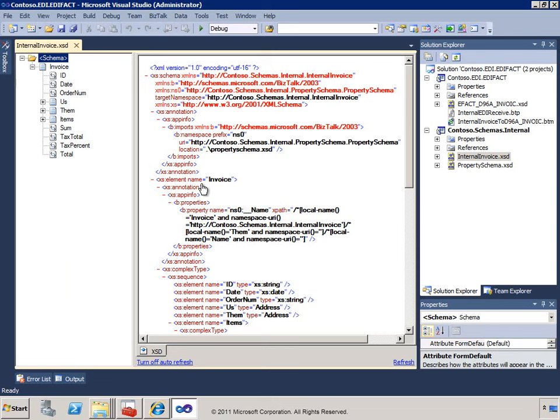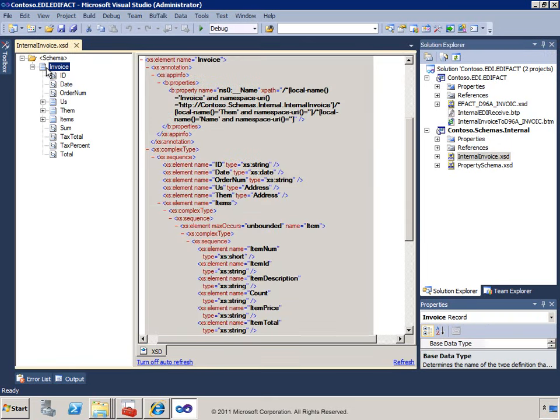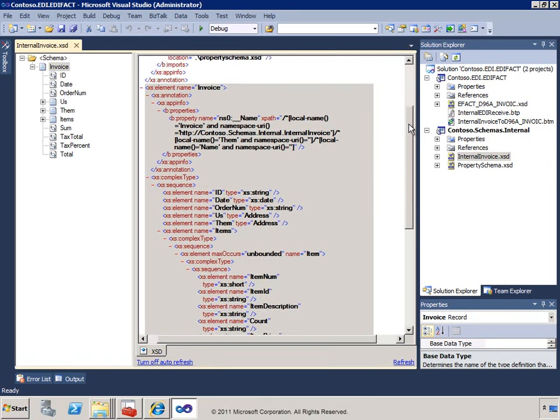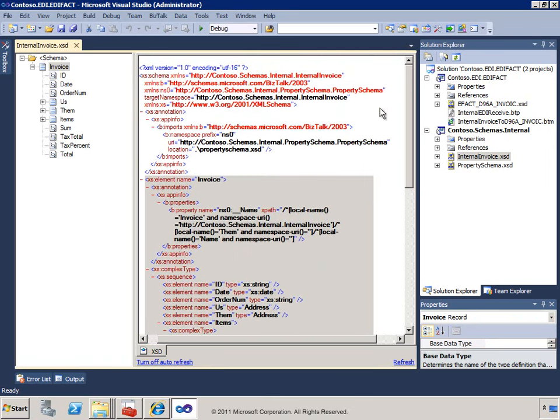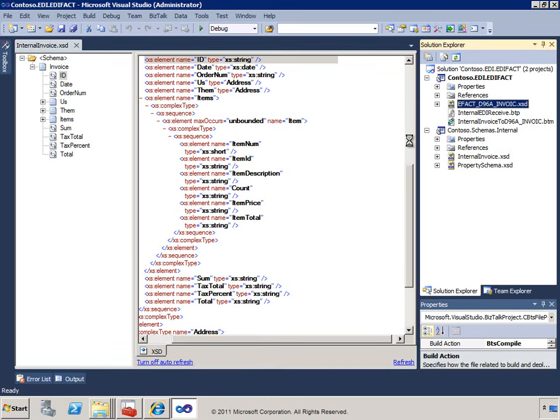In this example, we'll be looking at sending EDI messages. What I've started with here is this internal invoice. This is an invoice for just an XML schema. We don't have any extensions. It's not an EDI document. It's not anything related to EDI. It just happens to be our internal schema that we have. But we need to send a message out based on this. So this message might come from one of our internal systems. And what we need to send out is one of these Edifact invoices.